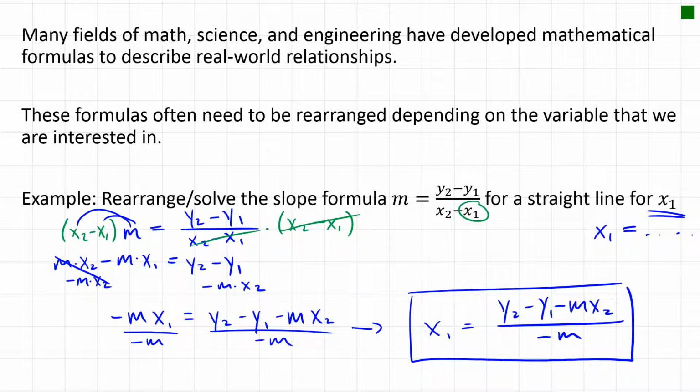The process for rearranging equations depends a little on what the equation looks like. The general idea, though, is to get rid of your fraction when you can. That's what I did in green here. I got rid of my fraction as early as possible, and then isolated x1 as much as I could. I did that by removing m x2, subtracting it from each side, moving it over to the right-hand side of the equation, and then dividing by negative m. So it's like solving an equation, only instead of using numbers, you're using variables everywhere. But all the rules that we've learned are still the same.